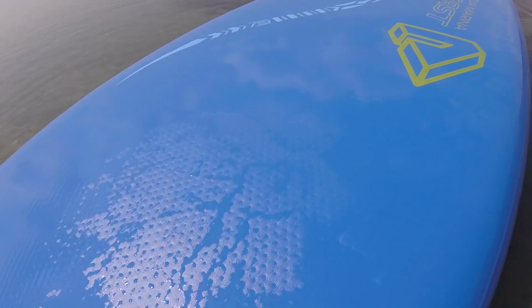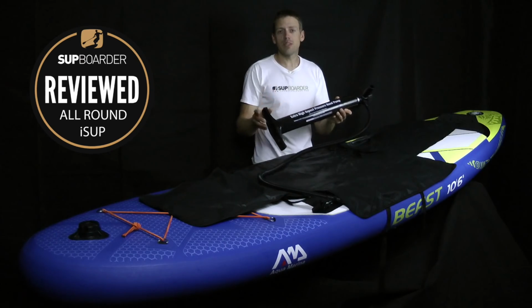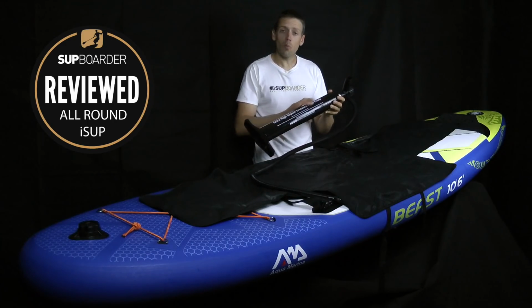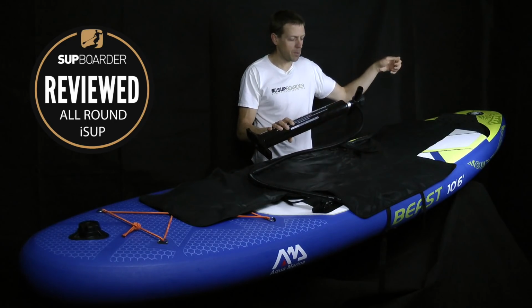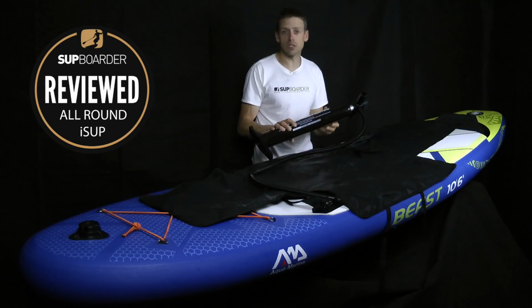So having a look at some of the other stuff that comes in the board package, we'll have a look at the pump and the bag. The pump it comes with is a single cylinder, one-way pump. What I mean by that is you pump down and the air comes out the tube. Some pumps pump two ways, on the upstroke and the downstroke.